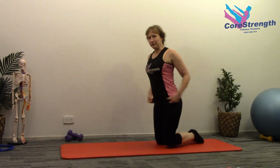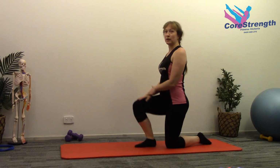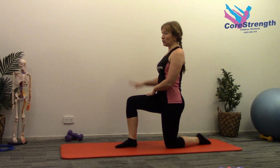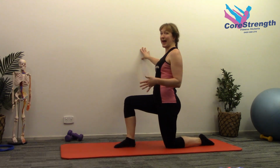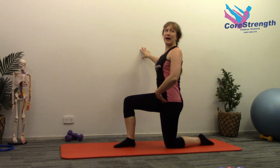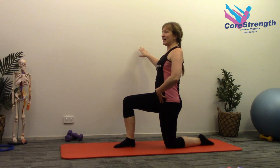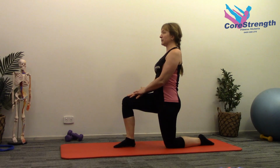Gonna take the right foot forward, square yourself up with the floor, walk your foot forward until your ankle is under your knee. Use a wall, a chair or a table if you have to balance, that's okay. All right, and then pelvic tilt and hold. Okay, holding that there, you can feel the front of the leg stretching and again that hip opening.